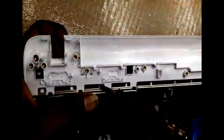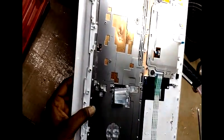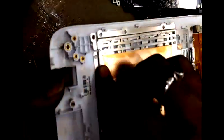You should not apply more heat. If you apply more heat, the casing will get damaged. Be careful while sealing the stud. So you should not apply more heat. You can see that stud has broken. So that side you have to seal this.